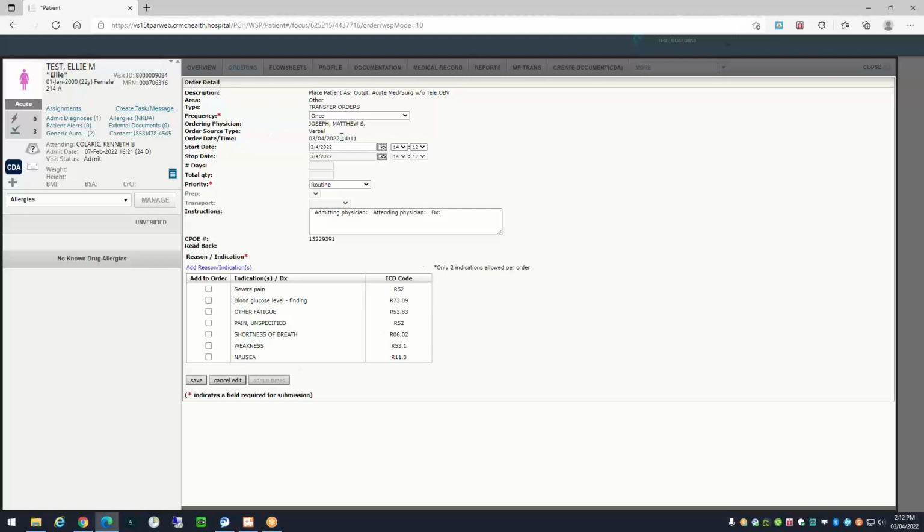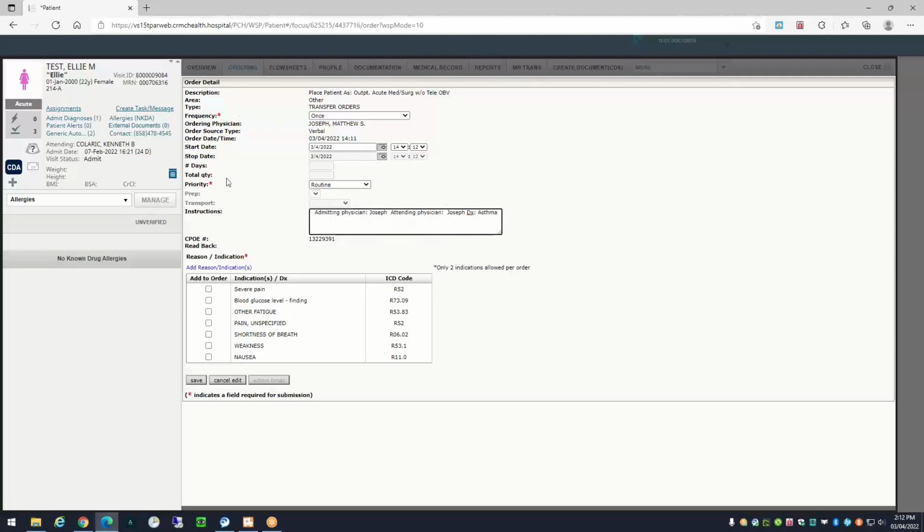It takes me into this part of the order, and I'm going to go ahead and click into the instructions part because BedBoard needs a few questions answered from us when we put in these orders, and that is who my admitting physician is, who my attending physician is, and what the patient's diagnosis is. Remember I said we had to make this order required for you guys to put in this information.